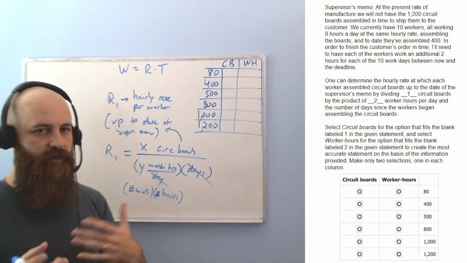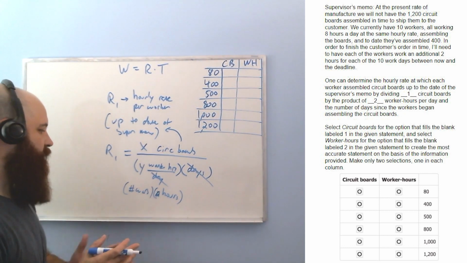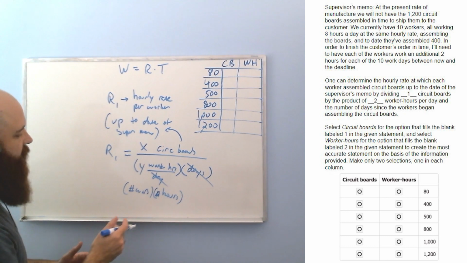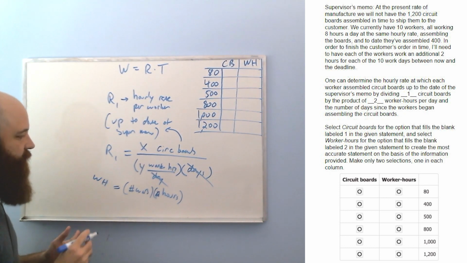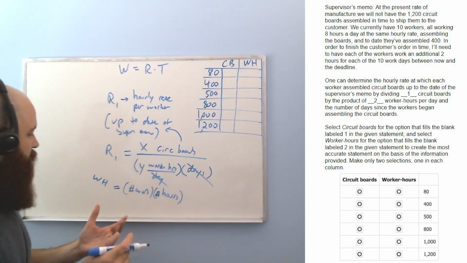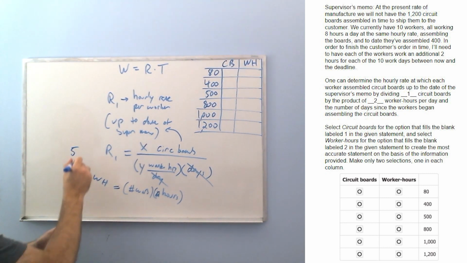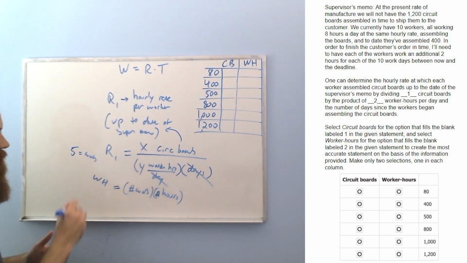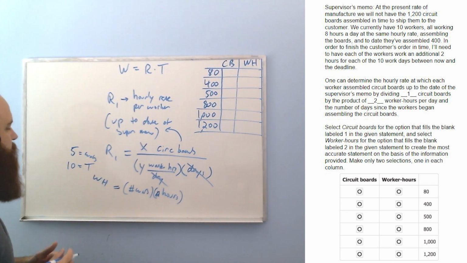It could be in minutes, could be seconds. I could have worker seconds, worker minutes. In this case, it's worker hours. So the number of workers times time will give me worker hours. Well, what are worker hours useful for? Let's say I had 5 workers, and I had 10 hours to get some work done. So the time equals 10.